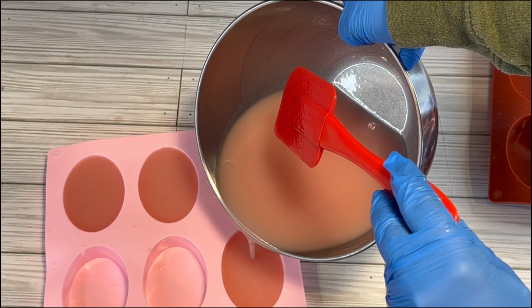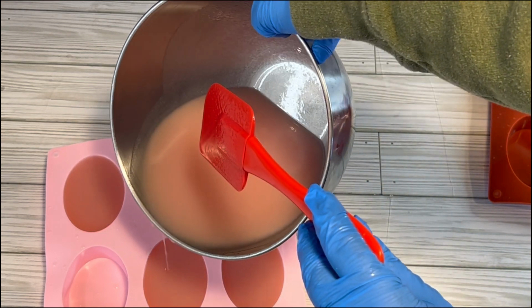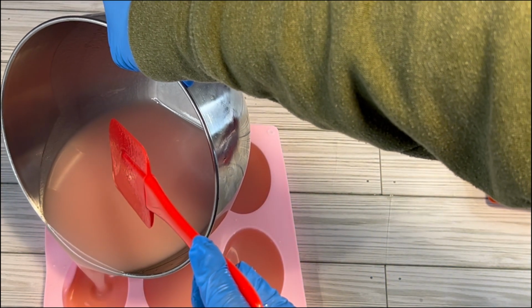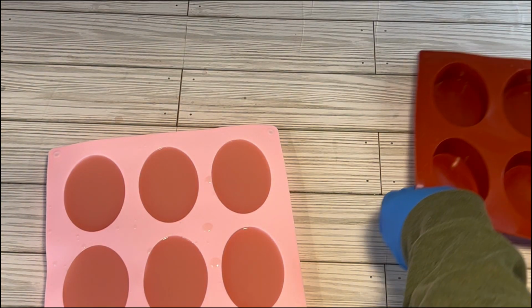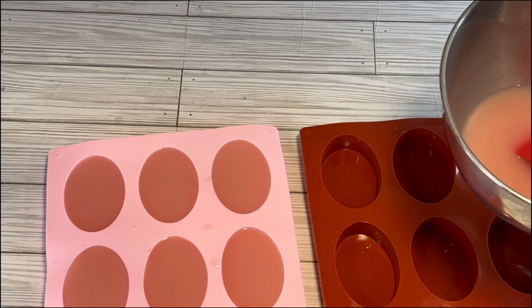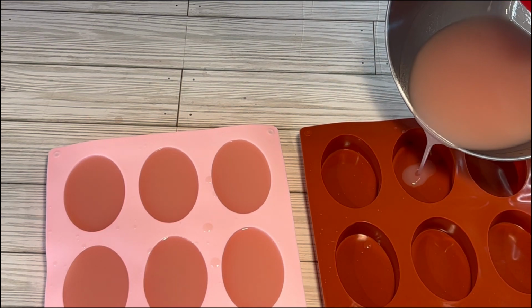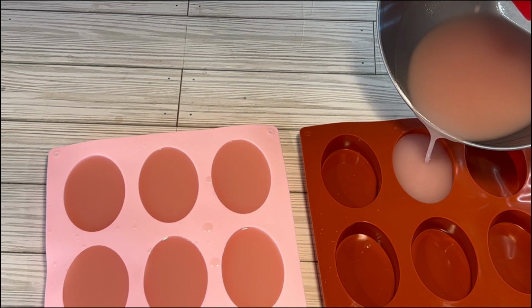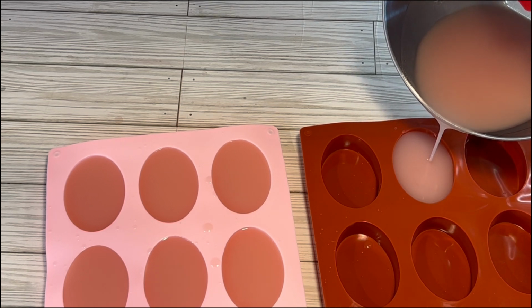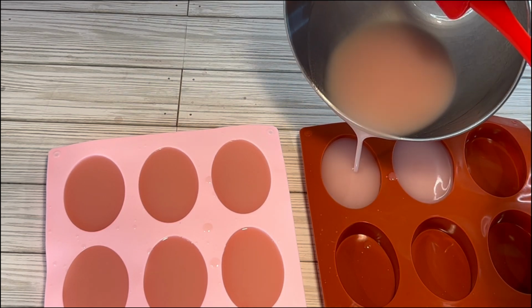So there you have it, our 3-ingredient coconut oil soap with a little twist. And guess what? No need for a stick blender, just a good old whisk. Remember, the mica powder and the fragrance oil are optional, so feel free to customize this recipe to your liking. An unscented, uncolored bar creates a beautiful bar as well, and it has lots of moisturizing lather, and we will do a lather test at the end of this video as well when we come back and unmold.